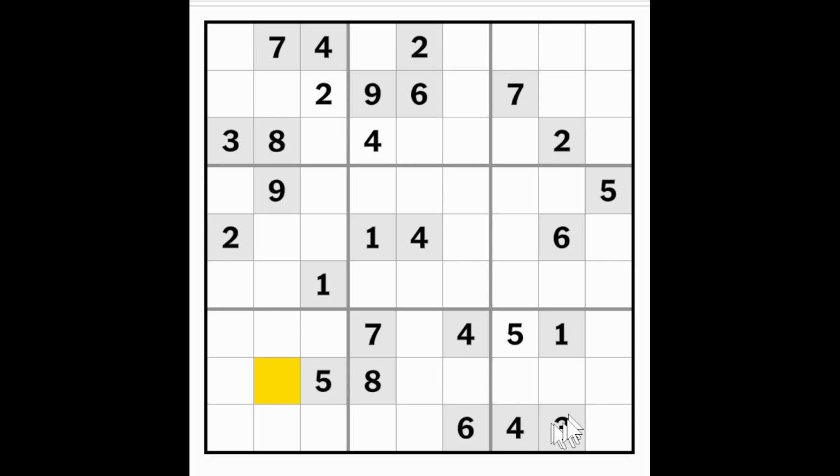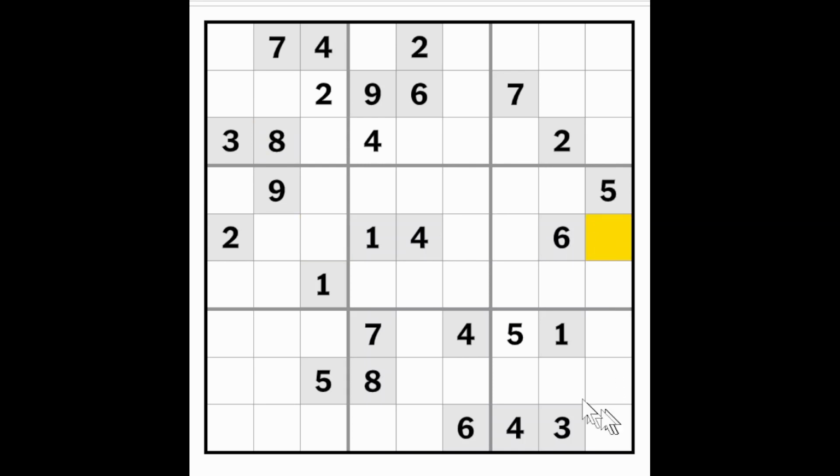I'm making a few mental notes as I study the grid. The 8 here blocks this cell, and the 8 here blocks these two. So one of these will have to be an 8, and therefore one of these two will have to be an 8. And once I spot this pattern here, I immediately store away in memory the notion that I will need to find an 8 for one of these 4 cells here. Of course, there is an 8 already here. So one of these 3 cells will have to be an 8.